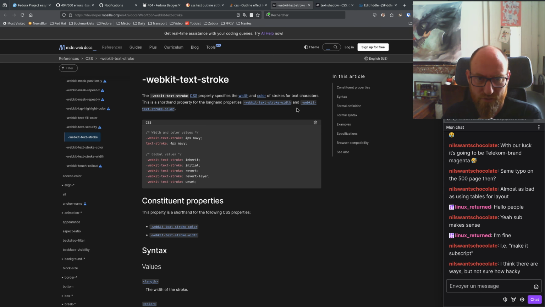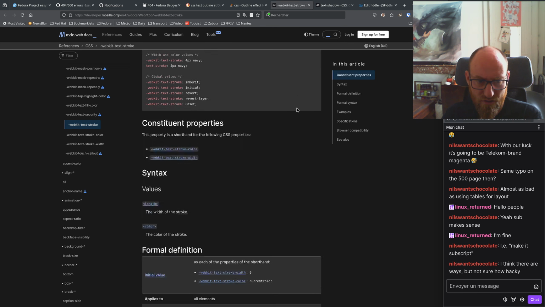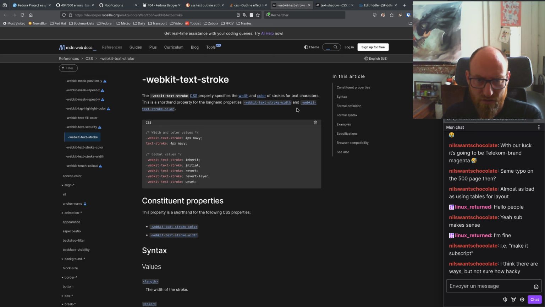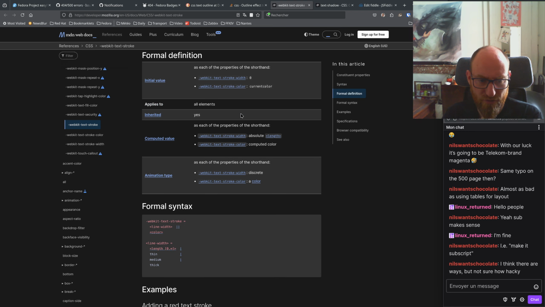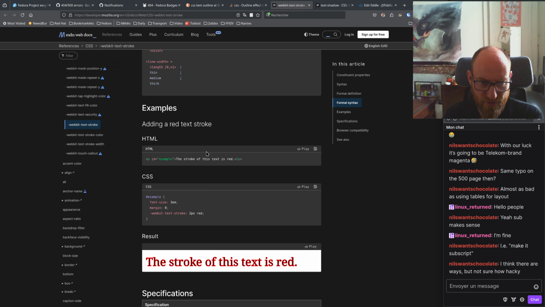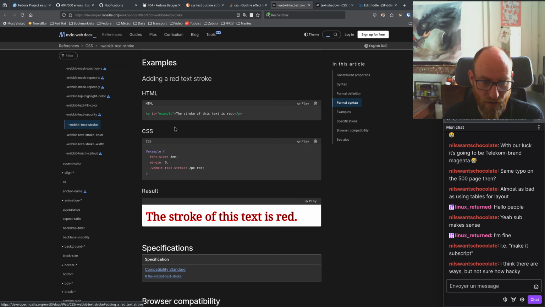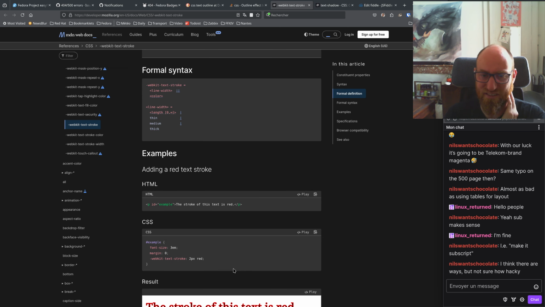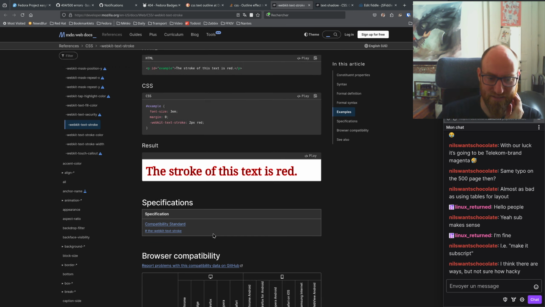Text stroke. I would prefer not to be browser specific. Adding a red text stroke. I don't see anything actually. I do. Oh, okay. I don't see it in my browser. It's okay. It's not pretty, but I guess that's what I wanted to have.